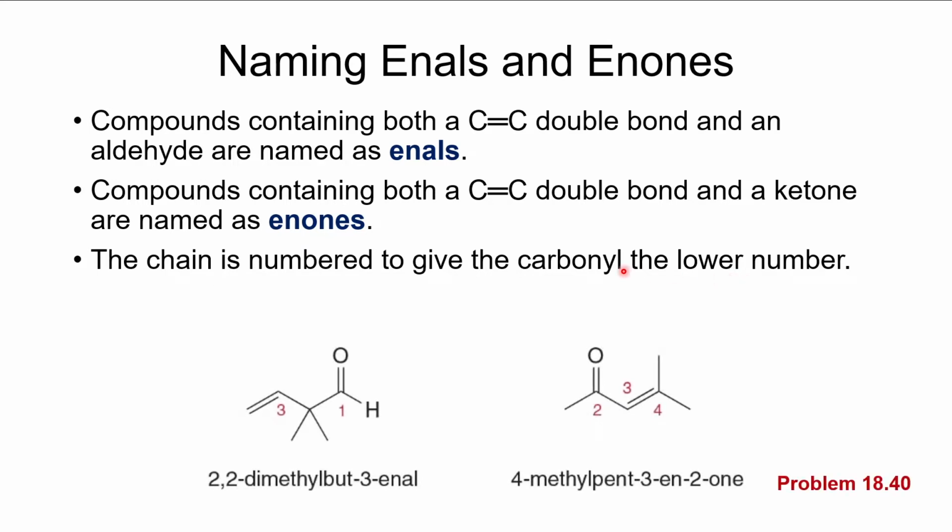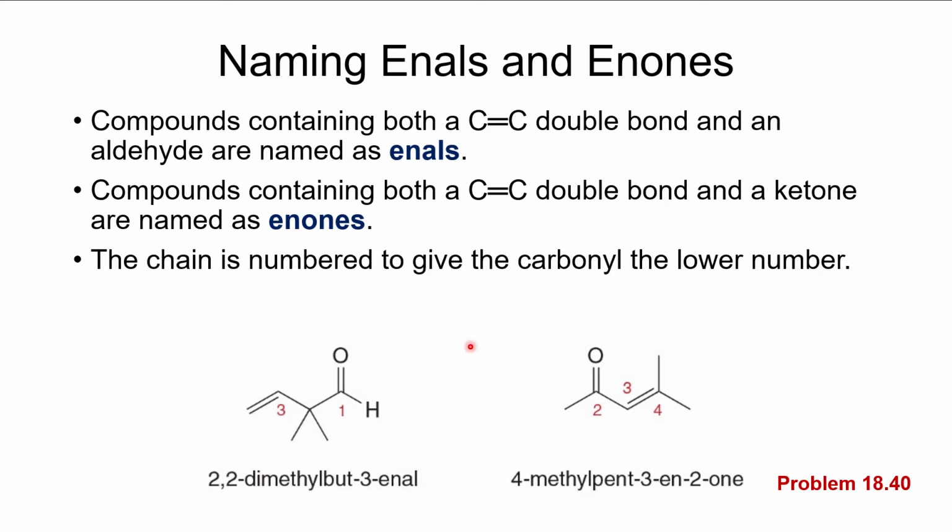So looking at this first one, we've got 1, 2, 3, 4 carbons in this, so it's butanal. But if we look at the third bond in that carbon-carbon chain, so 1 to the third bond, there's an alkene, there's a double bond, so we'll put an ene. So it's but-3-en-al. And then, of course, we've got 2 methyl groups attached. So that gives us 2,2-dimethylbut-3-enal.